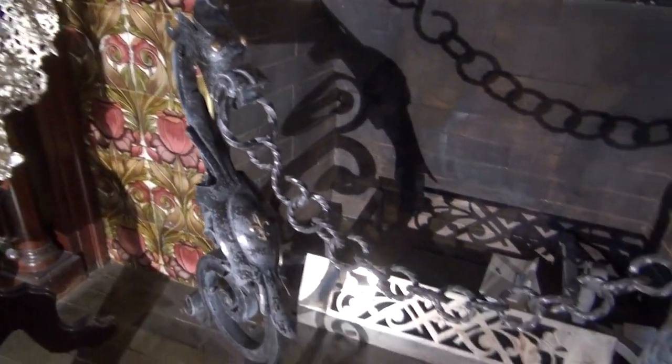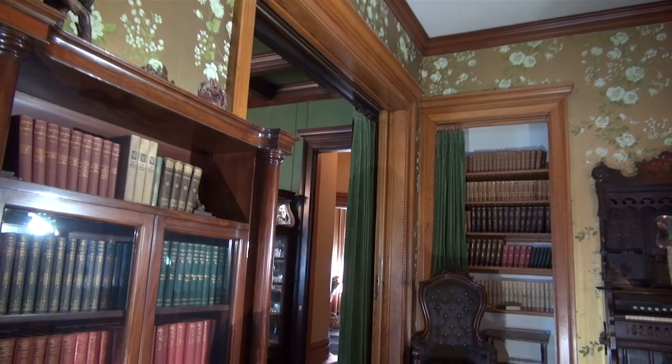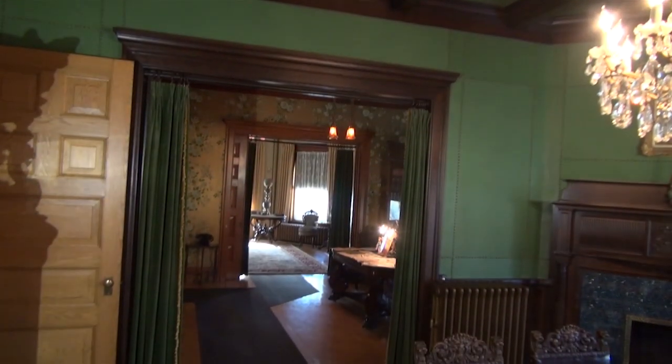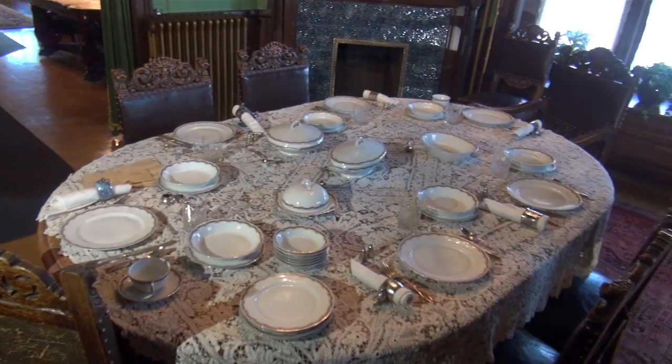The fireplace here has tiles the Chessman family ordered from England, and the fire set was here in the home when we purchased the mansion. It served all 9 governors here in the house until in 1959 they were moved over to the new mansion's fireplace. The dining room has the home's second owner's original furniture, custom built for this space around 1900.